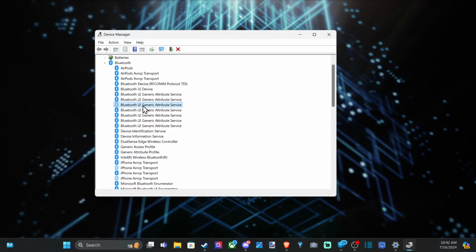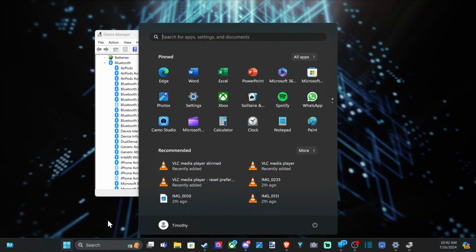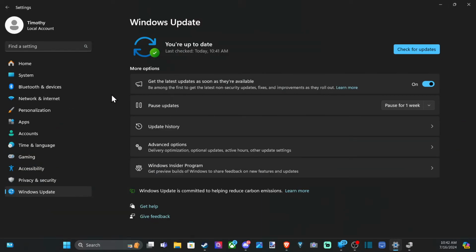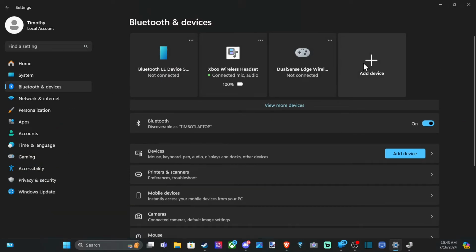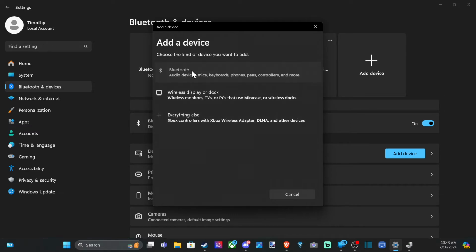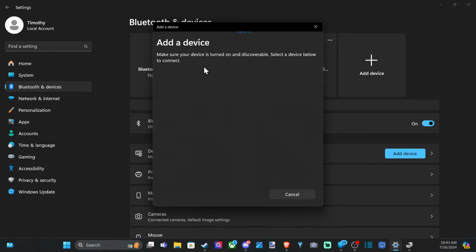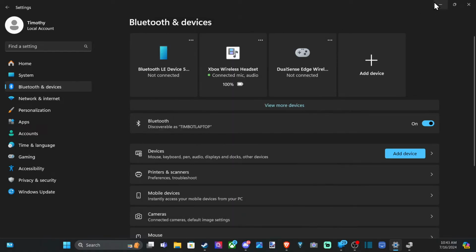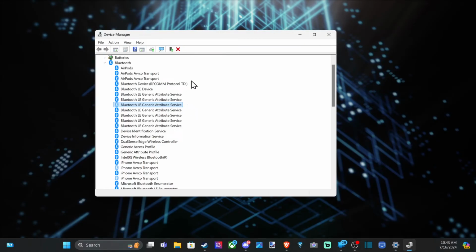And then we can select it and we can try uninstalling it right here with the little X. This is going to remove it from our computer. And then we can try re-adding it through the system settings. Then go to Bluetooth and Add device, and Bluetooth, or depending on what it is, and just put it into Bluetooth pairing mode and reconnect it to your computer. And then it should show up under here.